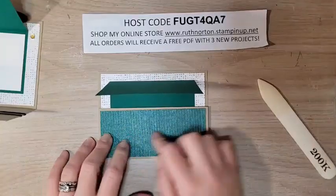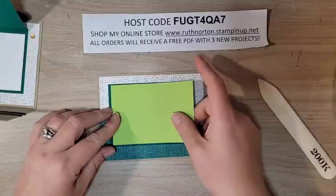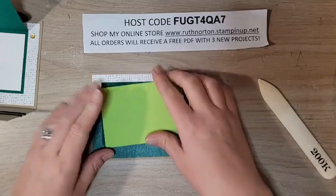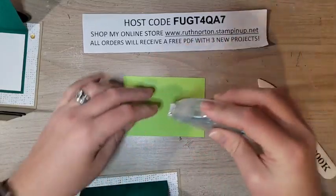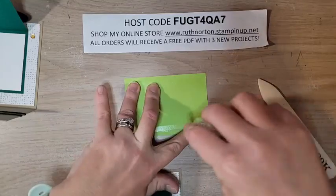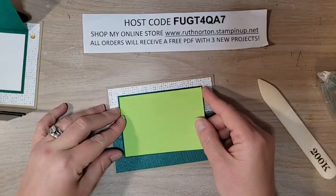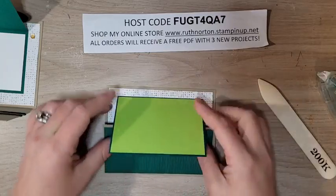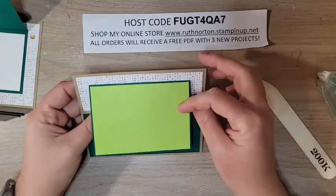This textured piece was 5 1/4 by 2 1/4. All right, and then I have a piece of Parakeet Party that's just going to barely fit on there. But again, that bright green is really going to make it pop. And this Parakeet Party piece is 2 7/8 by 4 1/8. Remember, all of those measurements are in the video description, and they'll be on my blog soon. So check those out. You don't have to write any of them down. They're all there.